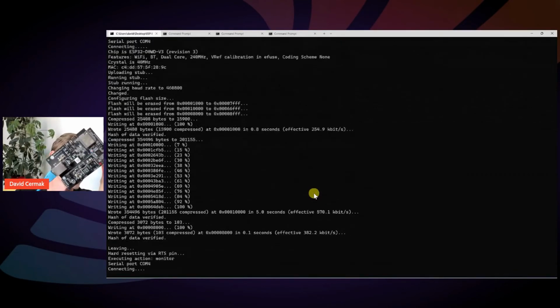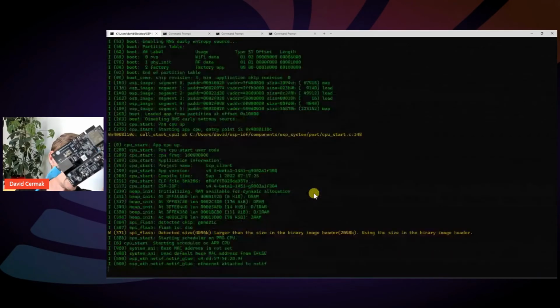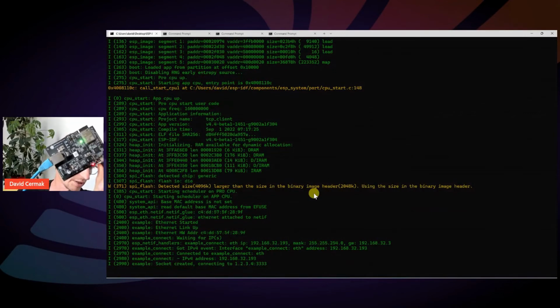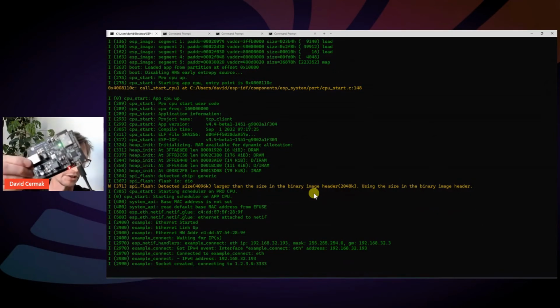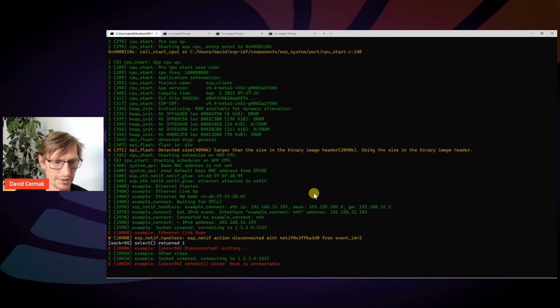So let's wait until it flashes and connects, and let's see what we have. It connects to the Ethernet, the socket is created and connecting to 1, 2, 3, 4. And now let's disconnect the wire, and as you can see, the link is down, and we got this message: disconnected and exiting.